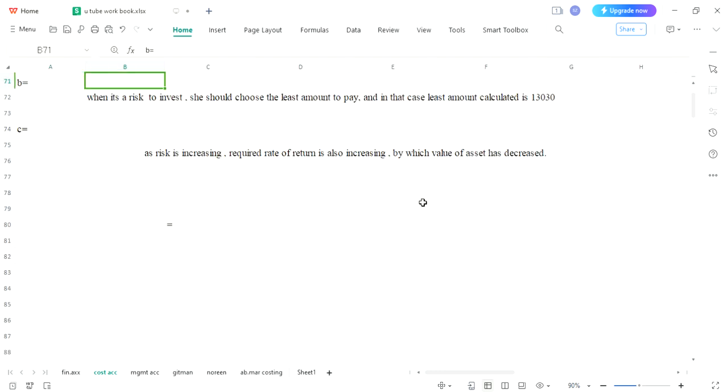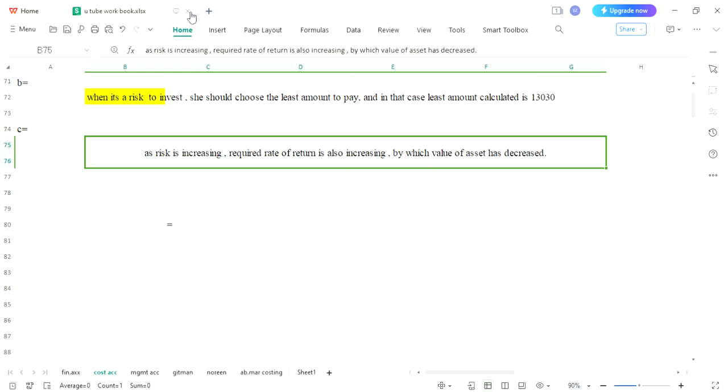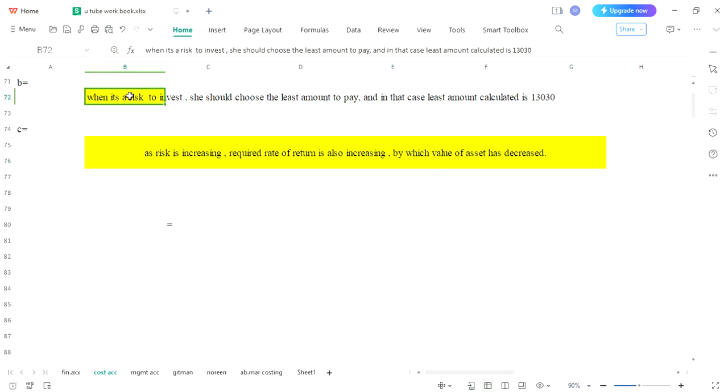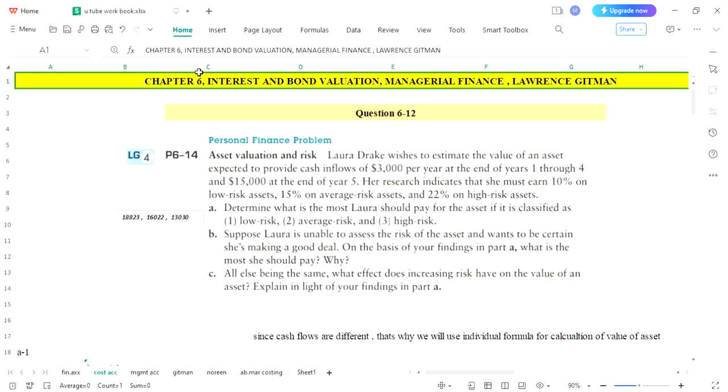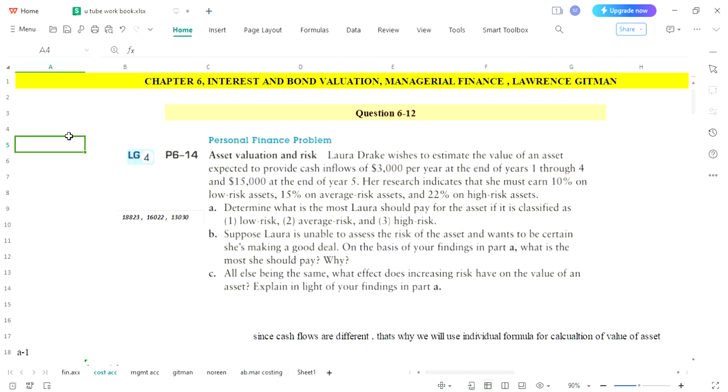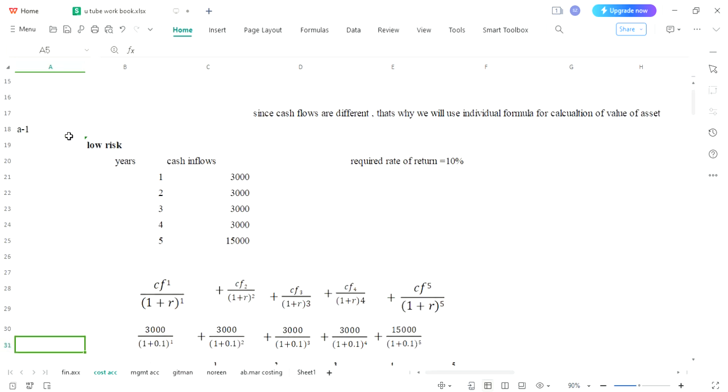Both were just theoretical portions, but we need to mark it as they are completed. Now we need to mark it as well. C part is also completed, and we do have our B part. It has also been completed. So three parts were required. The only time which we have taken was to understand these formulas.